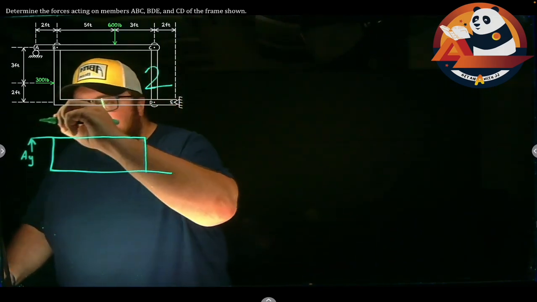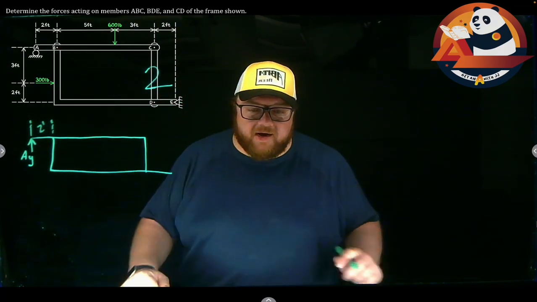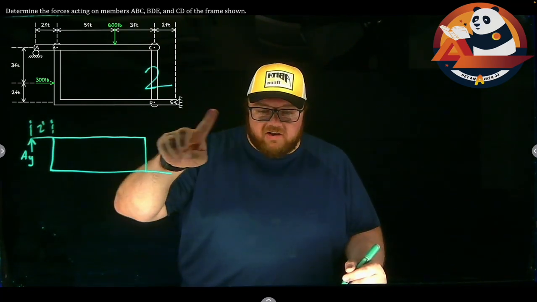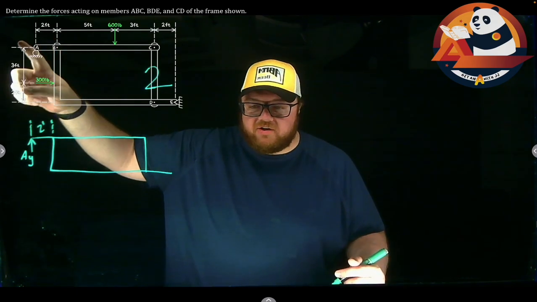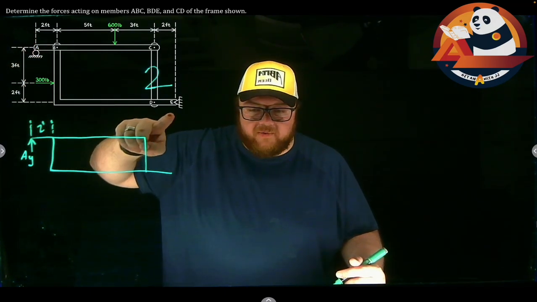If I go over 2 feet from there, I'll get to pin B. Pin B is an internal one. I don't need to include that on my overall free body diagram. Just like when we found our support reactions in trusses, we didn't include the force in every single pin in the truss. It's the same idea here. This thing gets caught up internally. If we circled our free body diagram, we'd be cutting off the roller. Coming down around, we cut the pin.